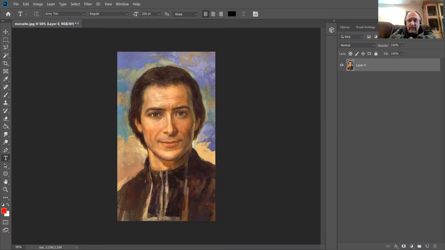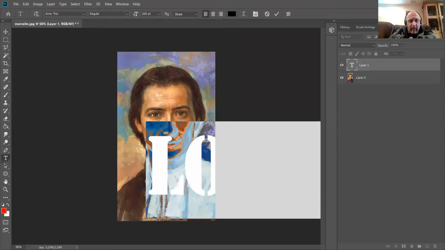So then what we're going to do is I go up to here, make a new layer. This new layer will go on top, and over here is the font tool, the T, and that's what we're going to type up, and it's going to go on a layer over the top. Now it's going to get a little bit weird because we're using it as a stencil. Bear with me and I'll show you. So we're going to put it down here.